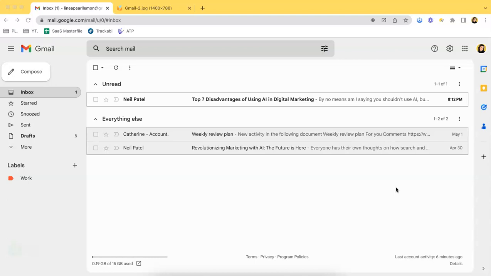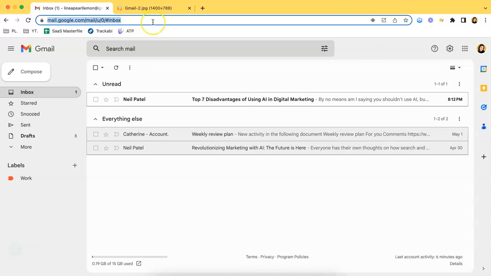I'll be showing you guys how to insert a photo in your email body in Gmail. So what you have to do first is to, of course, access your Gmail inbox over here. This is the website for this particular page, and once you have this loaded, then you should be able to follow the simple steps of this tutorial.